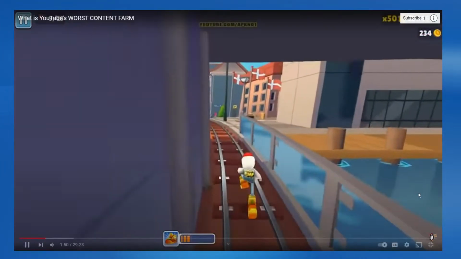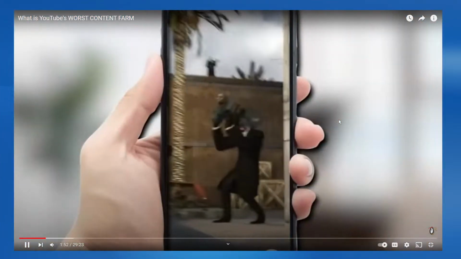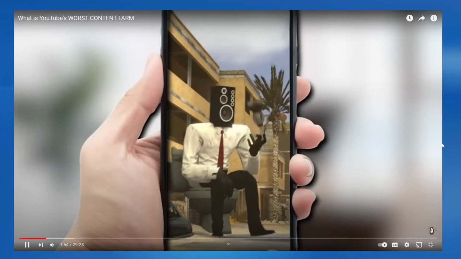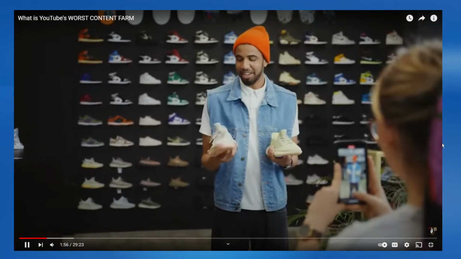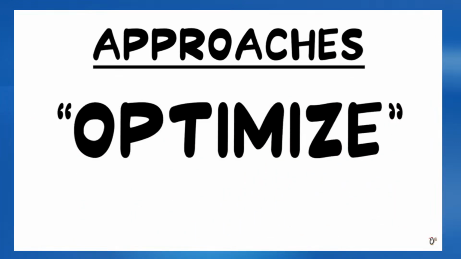But first, what is a content farm? In the world of Subway Surfers gameplays, skibbity toilet compilations, and content creation on YouTube, there are countless different types of, let's call them, approaches to making videos and quote-unquote optimizing your uploads.